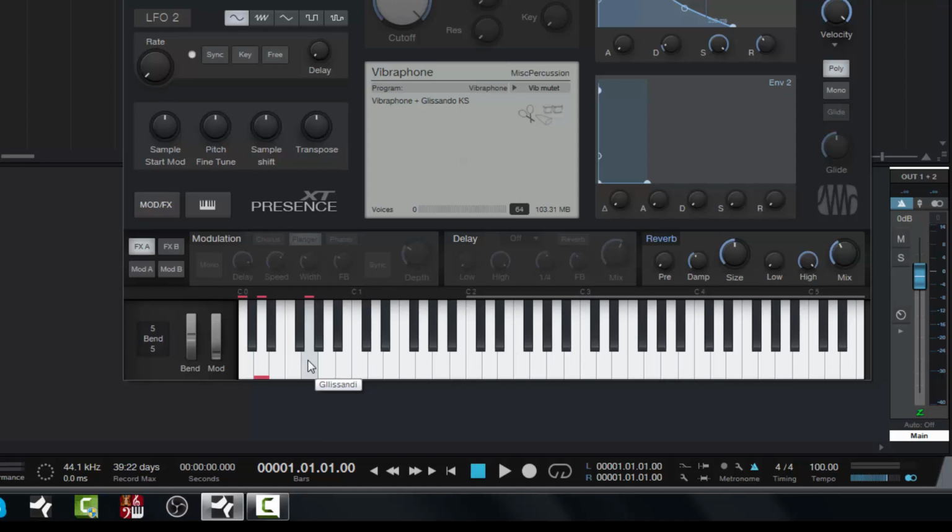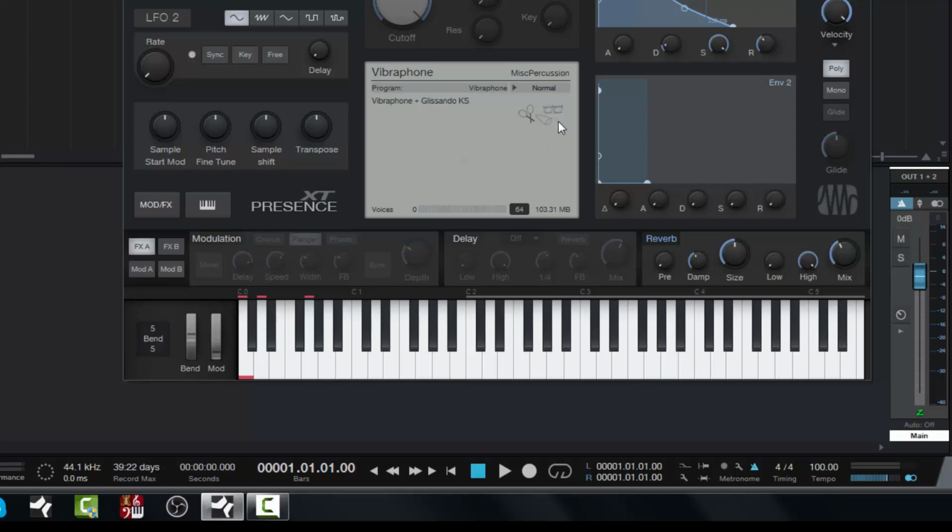What else we got here? We've got some glissandos, I think. Oh, nice, with some vibrato. No vibrato. Vibrato. Great for special effects. Those would be really useful for special effects.